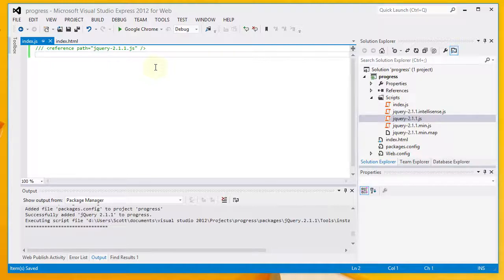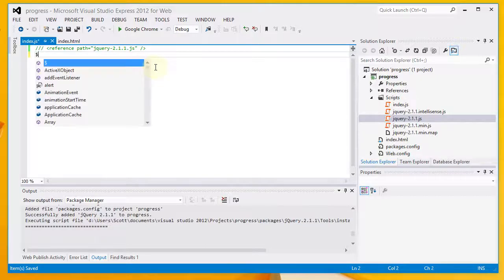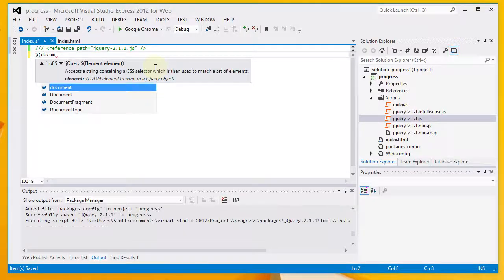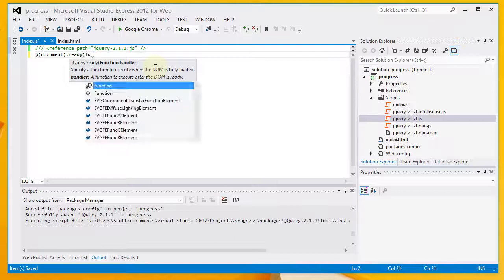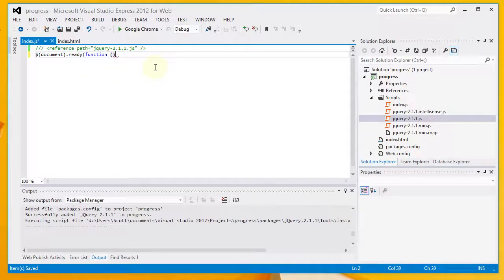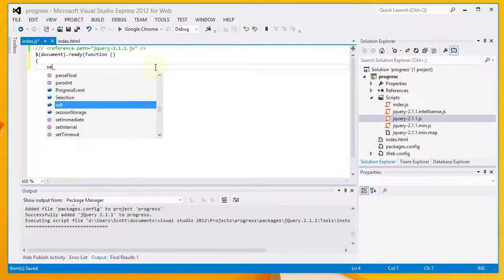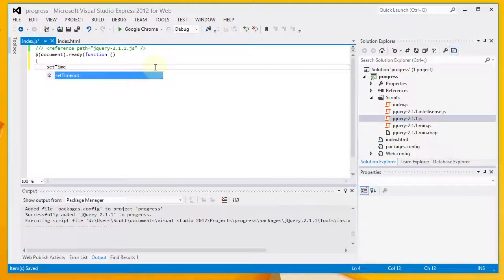So the next thing that I need to do is to go ahead and add a document ready function here that will be executed when my document loads up. And I'm just going to include an anonymous function here. What I'm going to do is call another function after 1 second.